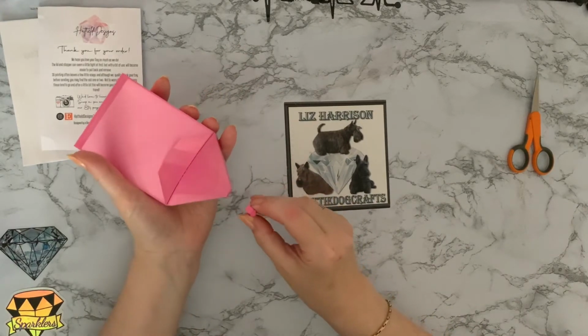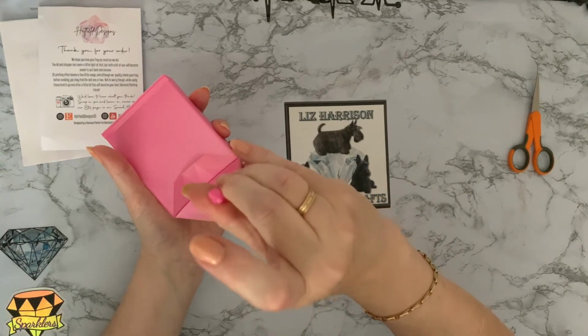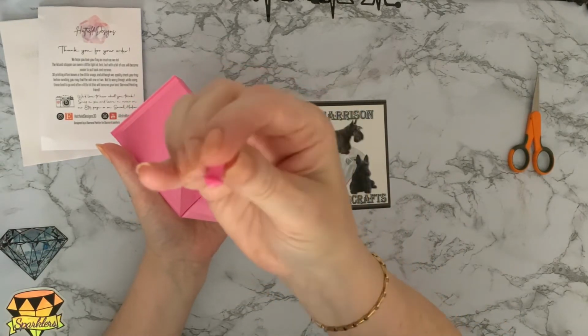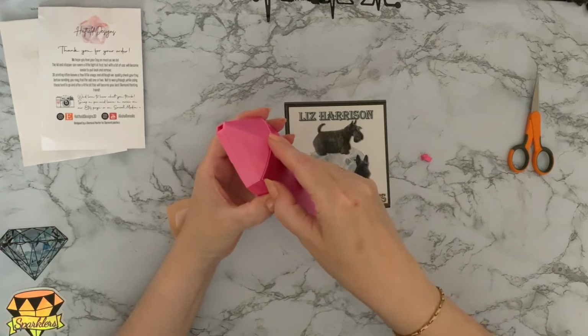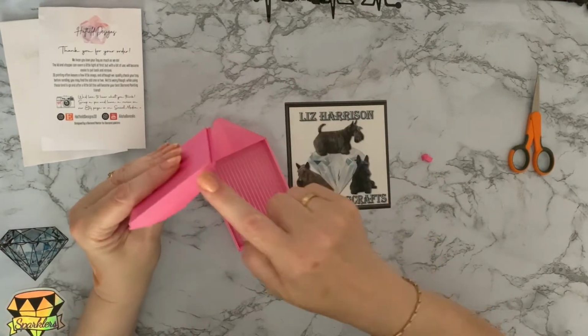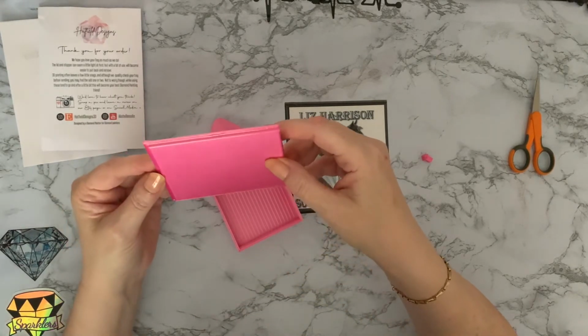And I'll just take the hedgehog's nose off. So you've got your nice little stopper, even that's shaped like a diamond, which is, the thought that's gone into this is just brilliant, it's amazing. And then the little lid just comes off the tray. Okay, it's a nice thick lid, look, and all nice smooth edges. I think this is brilliant. I really do like this.